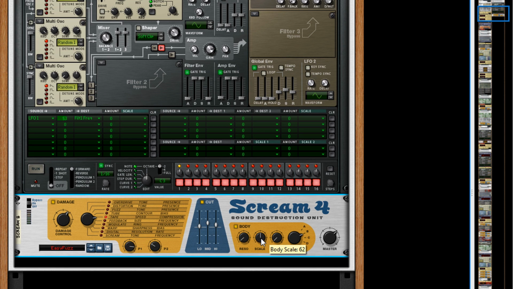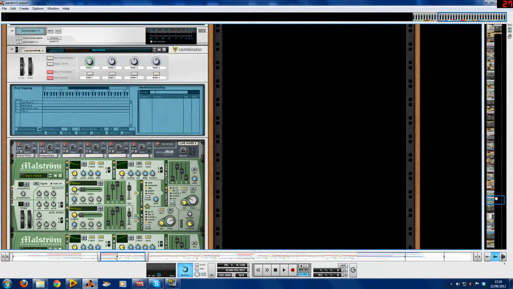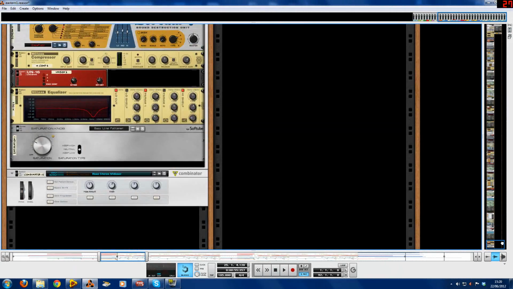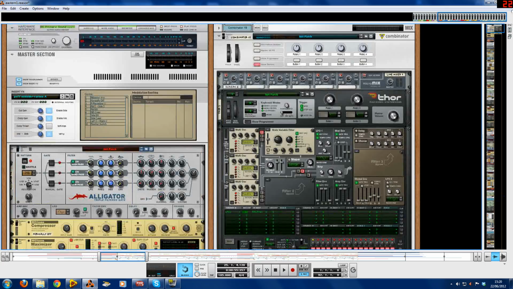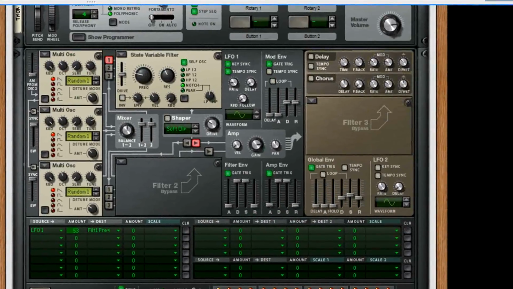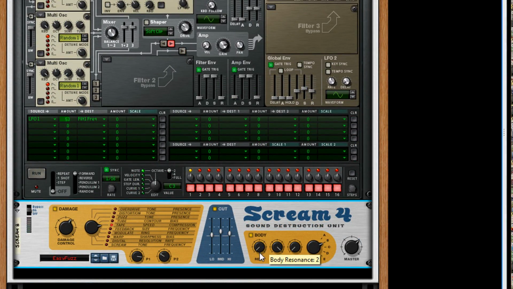So that'll do. And then I think you put the scale all the way up. I'm not sure, let me have a look. There's so many devices in this song. Okay, yeah. So it'll be type B, scale all the way up, resonance down, auto down. And then this is what you're getting.